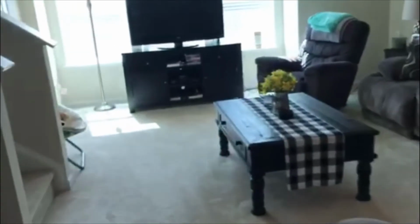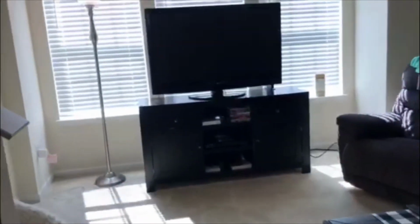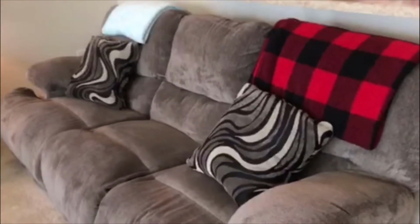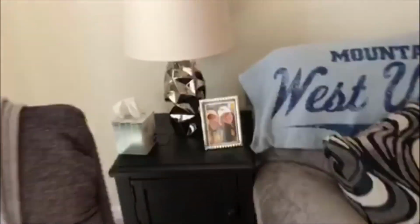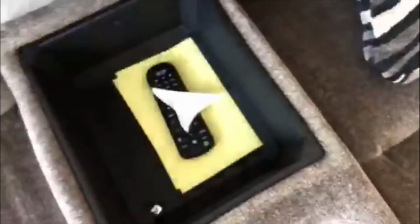All right, well, if you're anything like me, you often lose your TV remote. So it can be anywhere in this living room in reality. So we already checked that pillow. Let's check this pillow. Nope, nothing. Nothing up there. Nothing here. Nothing on the TV stand. Nothing there. These pillows. Nope. Nope. Let's check in here. Aha!